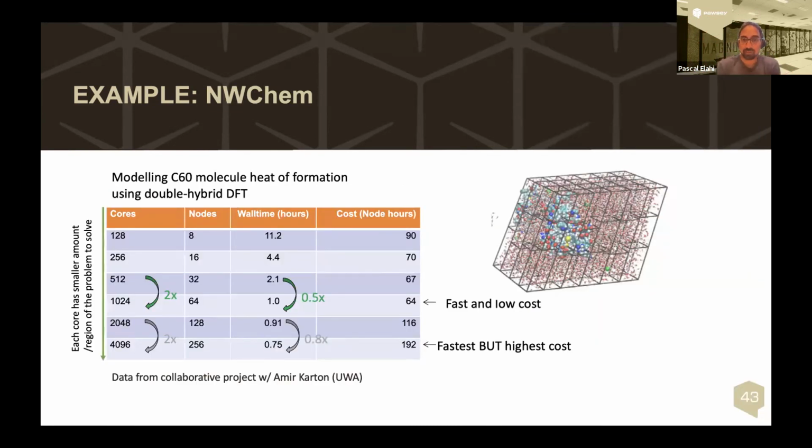So here's a good example of how inefficiencies creep in. Here is a specific simulation with NWChem, and the number of cores that they're adding into the compute to do it. They're doubling every single time, and then the wall time, the decrease in the wall time taken to get results. And here is an example where you increase the computing resources by 2 and you get a wall time shrinkage of 2. But then if you do it again, it doesn't shrink by half. You are getting stuff that's running in less time, right?